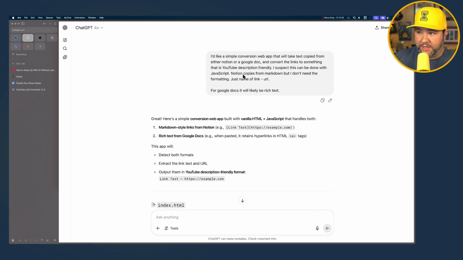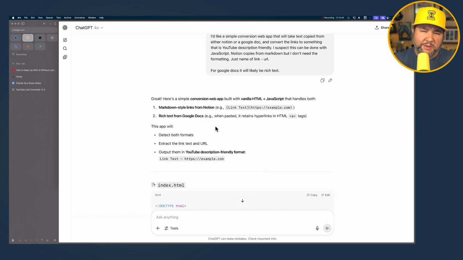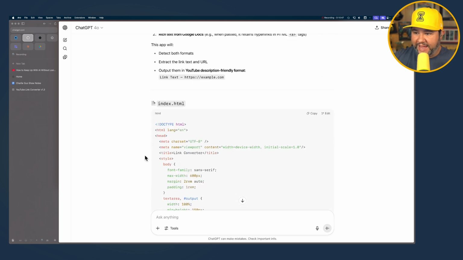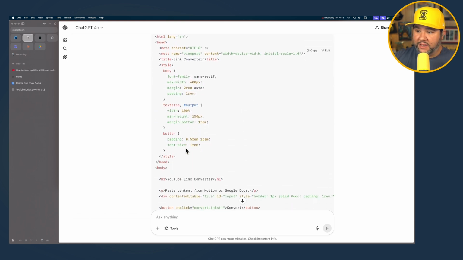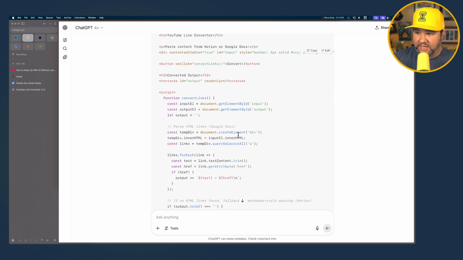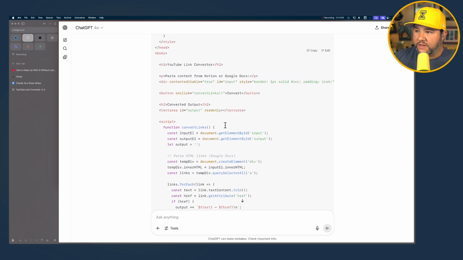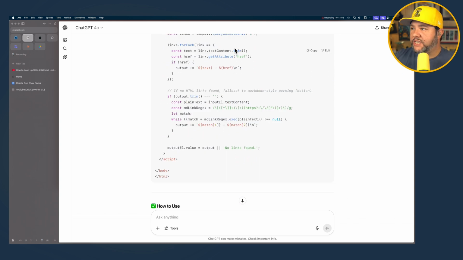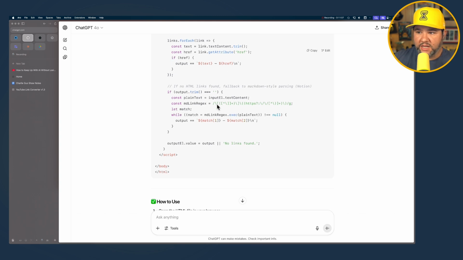I then get positive feedback from ChatGPT, that's what I used, confirming what I want. Now, I messed up here. You'll see this in a second. I say just name of link dash URL. And so this is doing exactly what I've told it to do. And it's even telling me, but I'm doing this from my phone, so I'm not really paying attention. And it gives me the HTML and the vanilla JavaScript. This is in a project called Coding Projects where I tell it to use vanilla JavaScript unless I otherwise note to use something else.